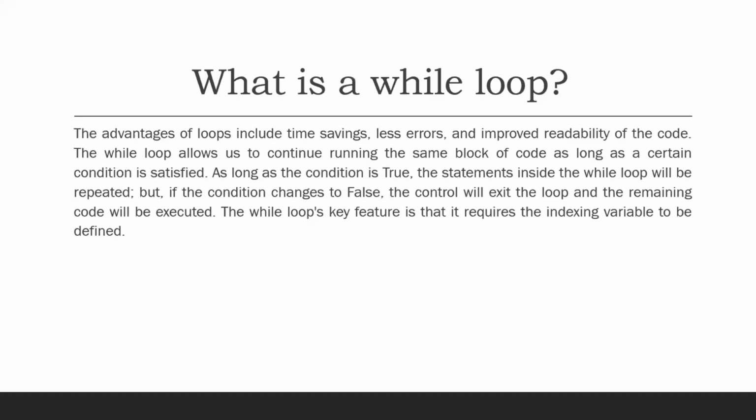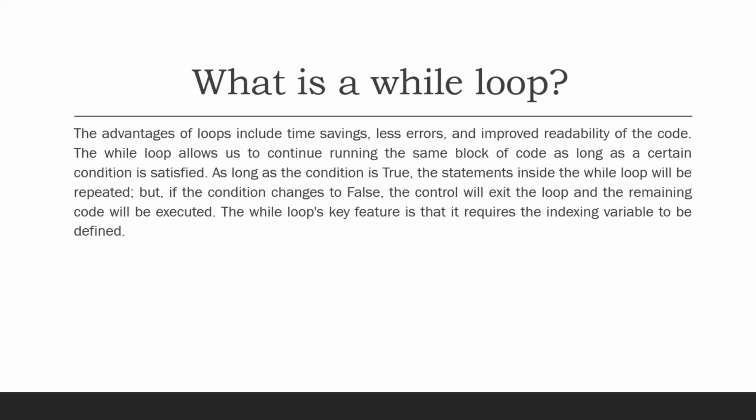So what is actually a while loop? The advantages of loops include time savings, less errors, and improved readability of the code. The while loop allows us to continue running the same block of code as long as a certain condition is satisfied. As long as the condition is true, the statements inside the while loop will be repeated. But if the condition changes to false, the control will exit the loop and the remaining code will be executed.